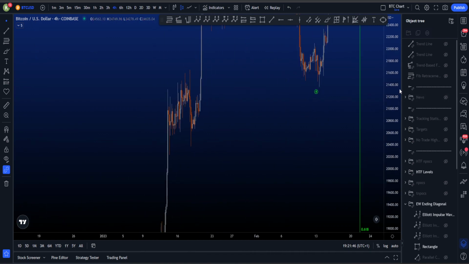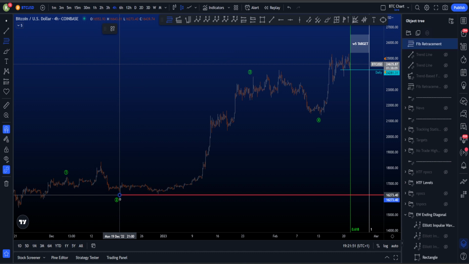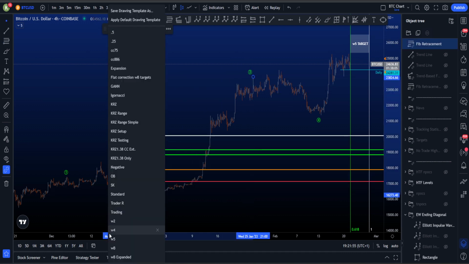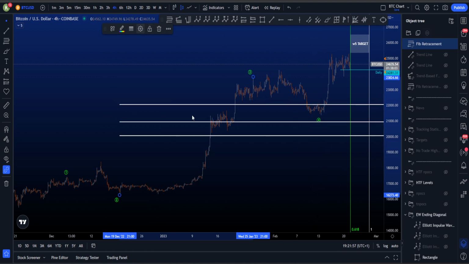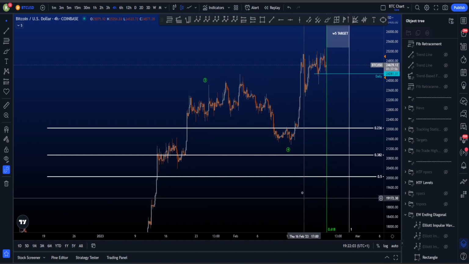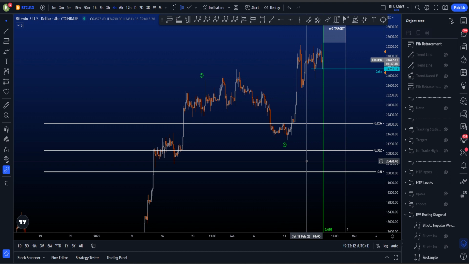So then eventually we had wave 4 over here, and for wave 4 we go from the low of 2, take a Fib from the low of 2 to the high of 3, put the wave 4 Fibs on, and the wave 4 Fibs are the 0.236, the 0.382, and the 0.5. And you can see we basically ended up in between, not really respecting any of the levels because we went below the 0.236 and we stayed above the 0.382.